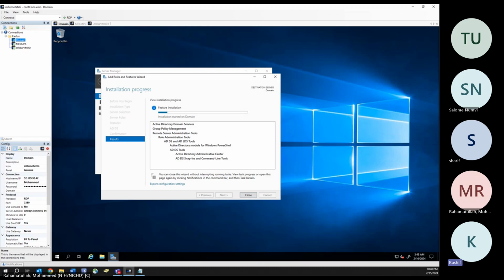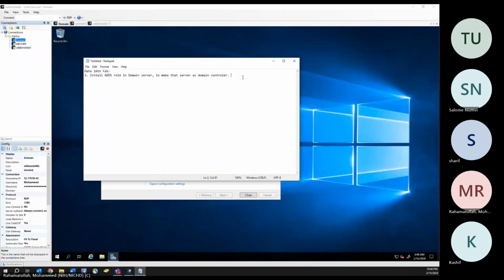Okay, now second option, go back to the notepad and write down the next step for today. Point number 2, install the .NET framework.